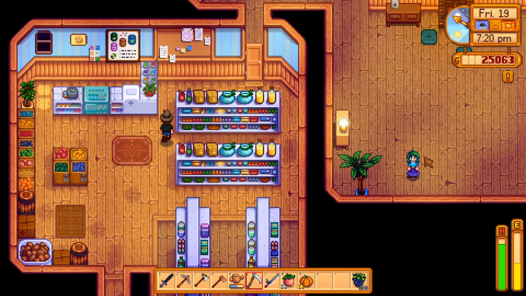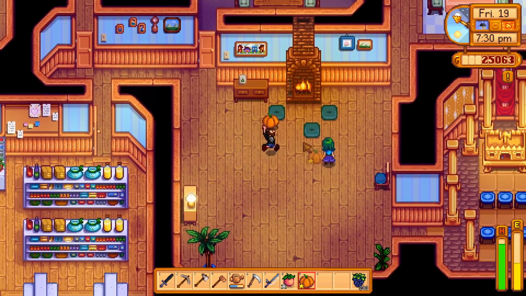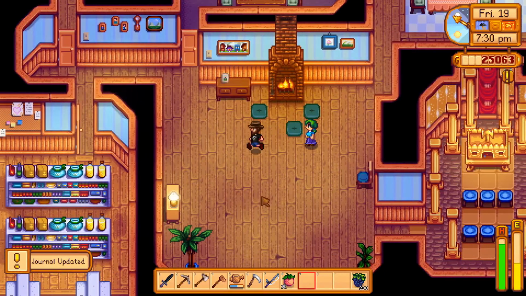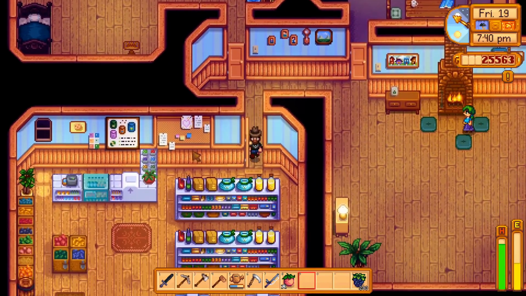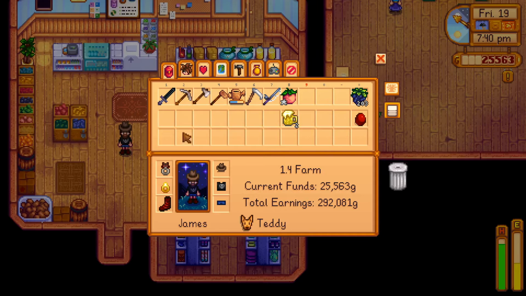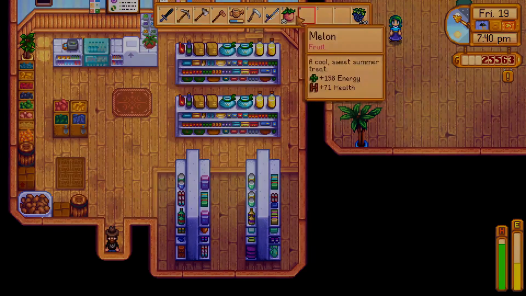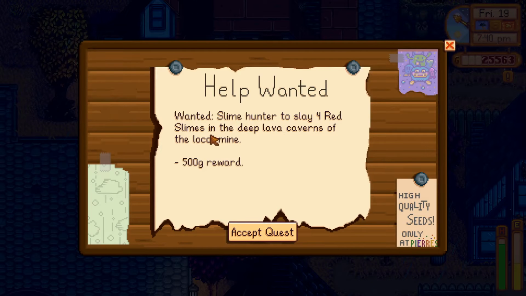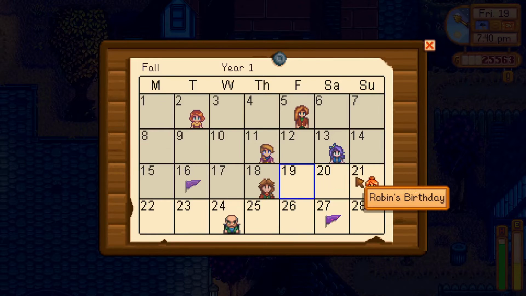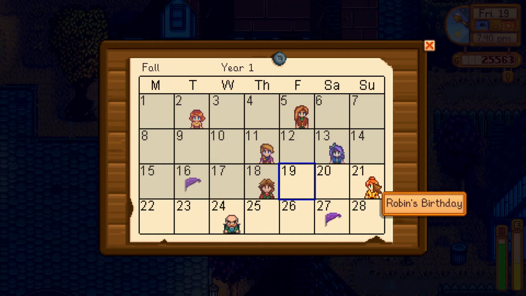Okay, and there is Caroline. Let's go talk to her. Give her the pumpkin. We are talking 500 gold. That's a bit disappointing, actually. But, well. Helps me increase our friendship, so why the heck not? I might try to pull that off. And on the next episode, I will need to give Robin her spaghetti.